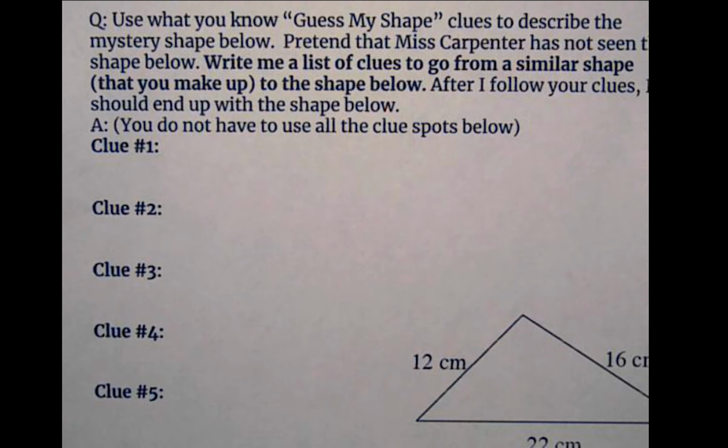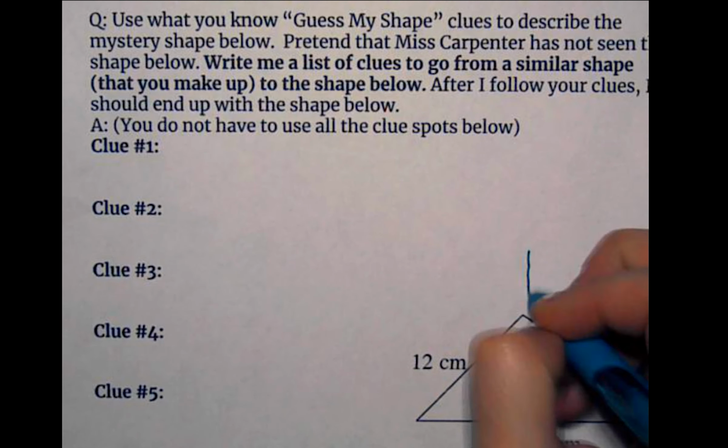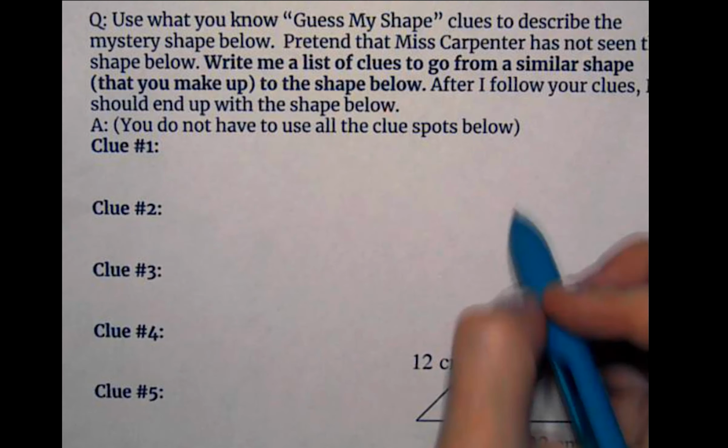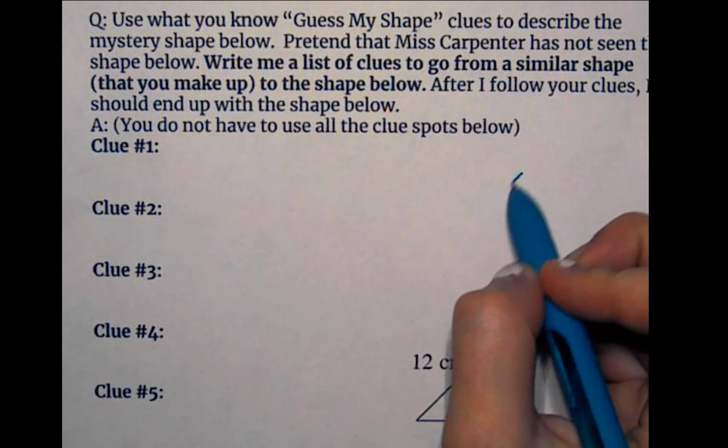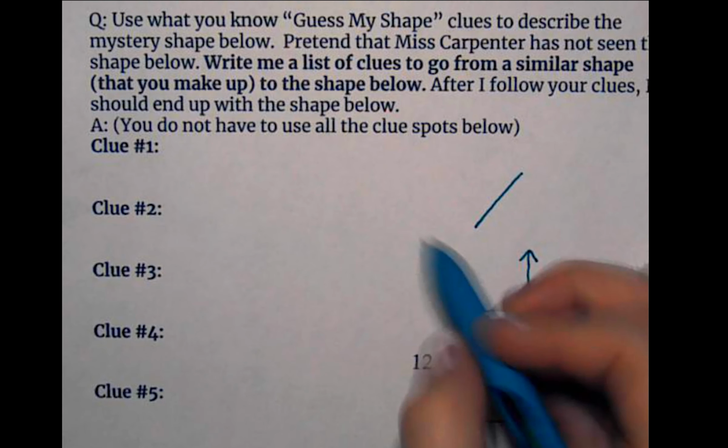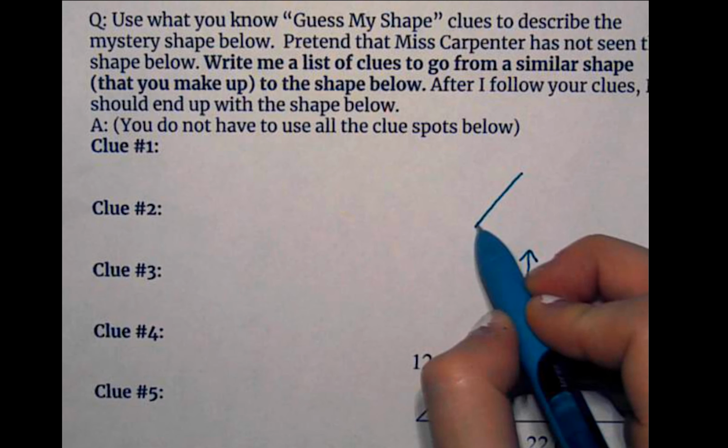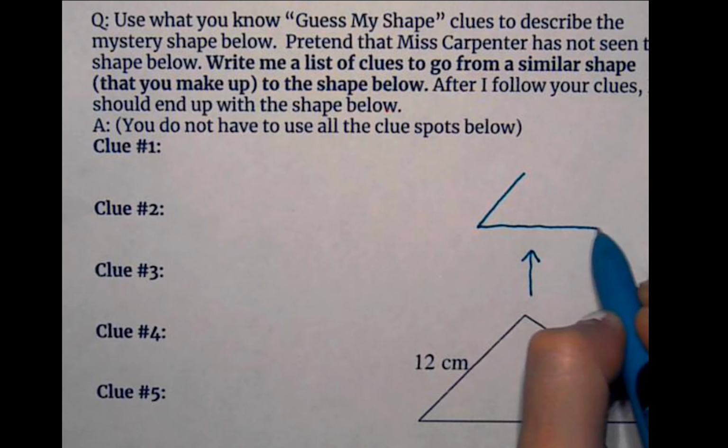Basically, I just want you to use these numbers to almost reverse into your quote-unquote original shape. So for me, this is what I did. I took 12, 16, and 22, and I divided them all by 2. So I'm just going to show you guys what my original would look like. And if you see a paw in the video or some ears, it's because my cat is diligently trying to help me teach you guys this math.